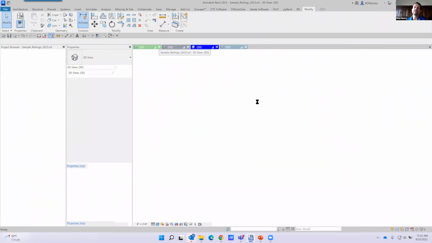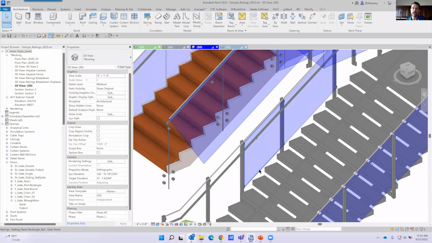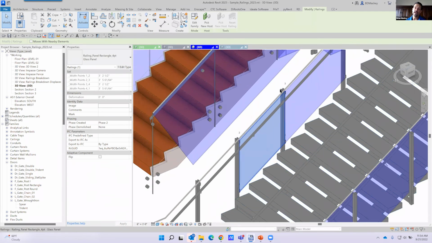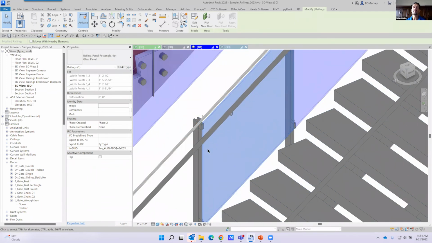So when I load that into my project environment and use it, when somebody comes back and says, hey, how big is this panel? I do have those values inside of there. So, hey, it's going to be 3'2.5" by 3'5" and 61/64 of an inch. So that is how big this is going to be. That's another thing that I built into these.